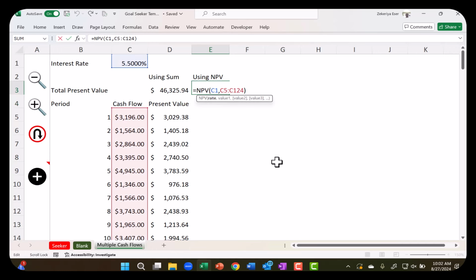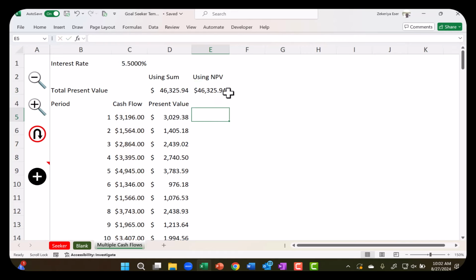As you can see, they are identical. In fact, if they are not, you probably did something wrong somewhere. Remember, in Excel, we are all about making our lives easy. Unless I need those individual cash flows, I don't need the calculator.